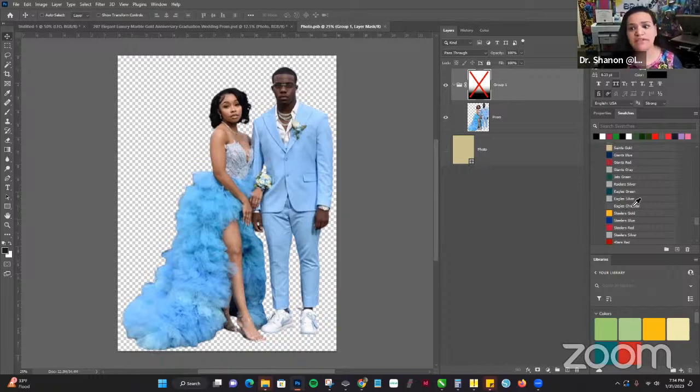Maybe they use the Philadelphia Eagles green, right? Because they know that that's how they reference the green. This will help you to be able to create your on-demand products and your products that are going on your website just by the fact that it's a common color palette that people can easily reference.